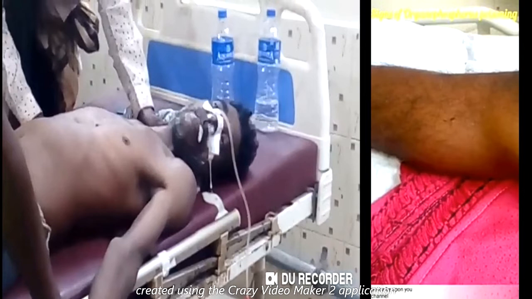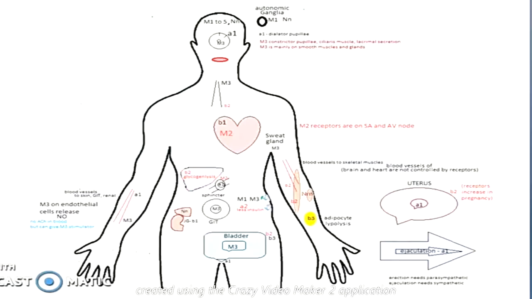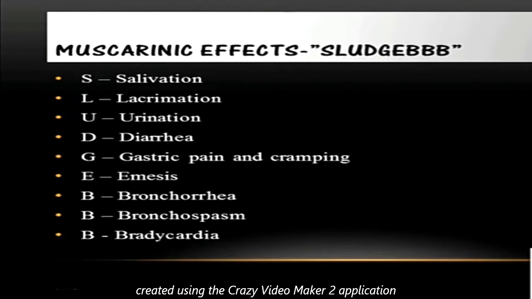Now friends, this figure shows a person suffering from organophosphorus poisoning. You can see there is a lot of discharge in the form of frothing, vomiting, and muscle paralysis, twitching can be seen, and all the features of organophosphorus poisoning. Now these are the receptors on which this compound acts.